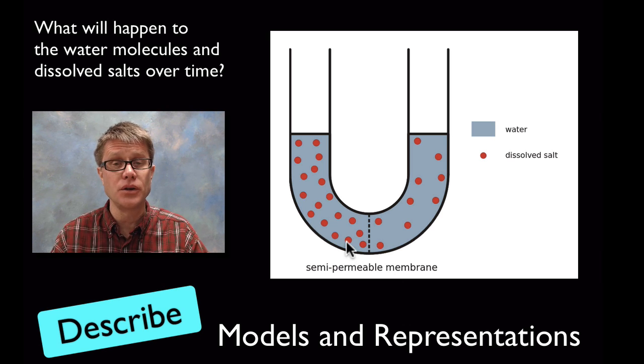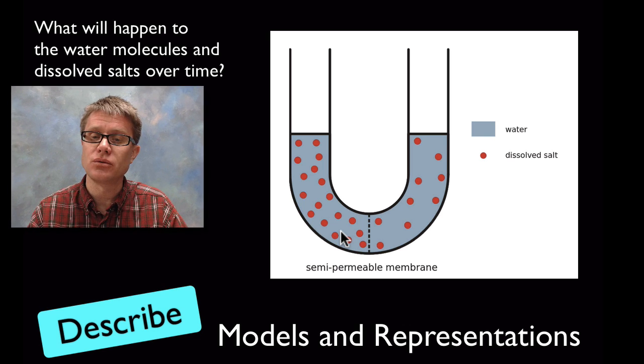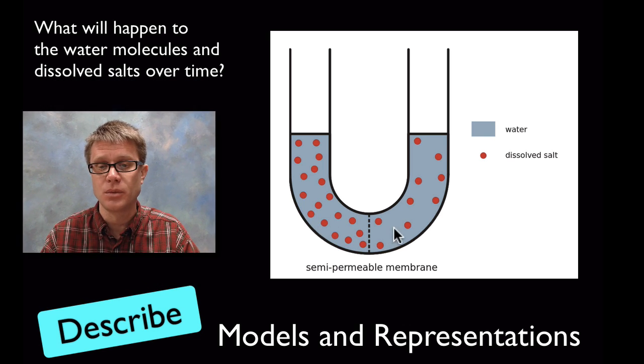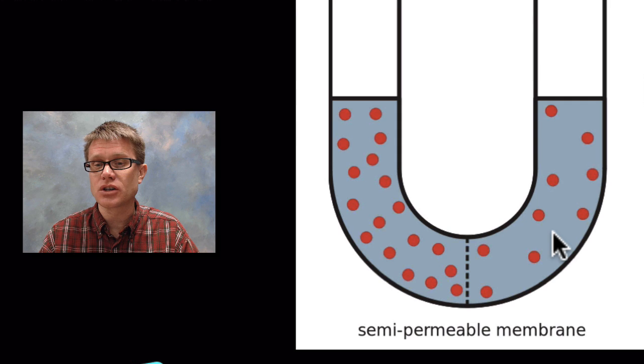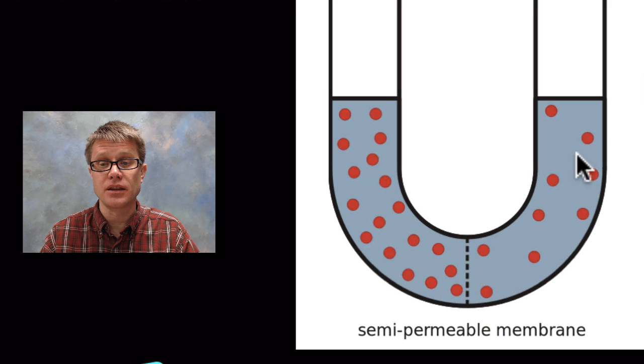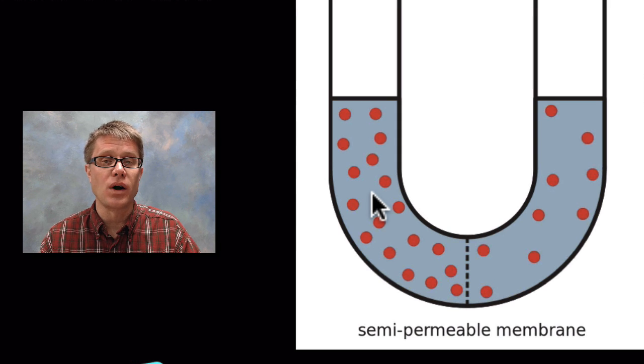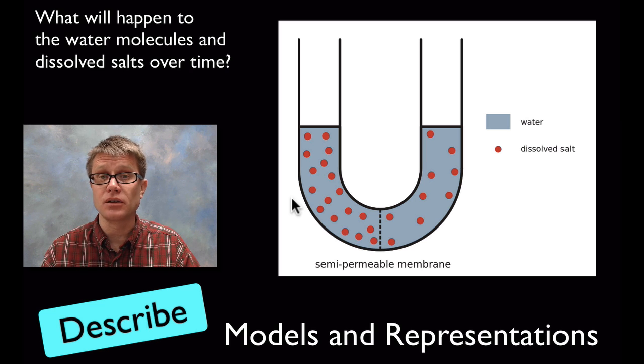Well we're now dealing with diffusion. And so these salt molecules are going to be randomly bouncing around and they would always want to move from an area of high concentration to low concentration. They would always want to move from the left side of the U tube to the right side of the U tube. But they can't because there's a semi-permeable membrane here. And so the water is the only thing that can move. The water is going to have a higher concentration on the right side than the left side. And so the water is going to start flowing through this semi-permeable membrane. So the level of the water would move up on this side and it's going to move down on this side. How long is it going to do that? Until the concentration of salt molecules to water molecules is going to be the same on either side. Now does the water stop moving? No. It's still going to move back and forth. It's just that it's going to be at an equilibrium. So you can see now that I'm giving you a model and then I'm asking you to describe the model or what's going to happen over time.